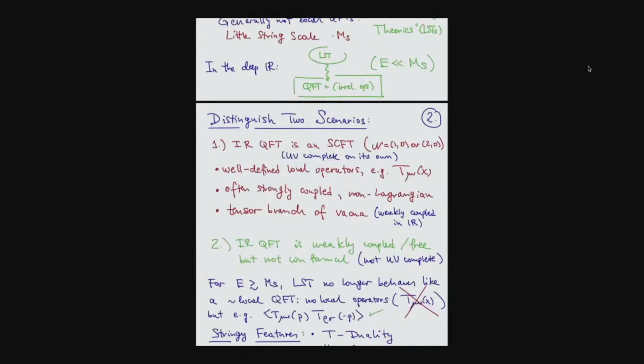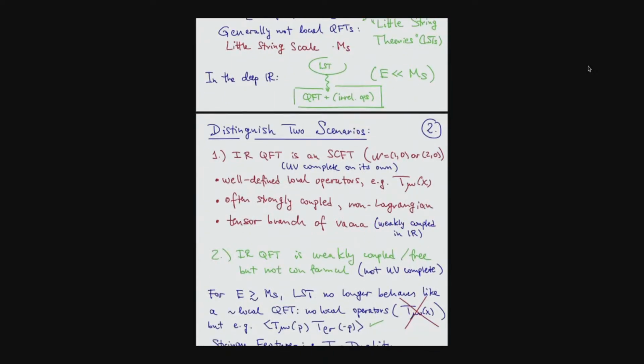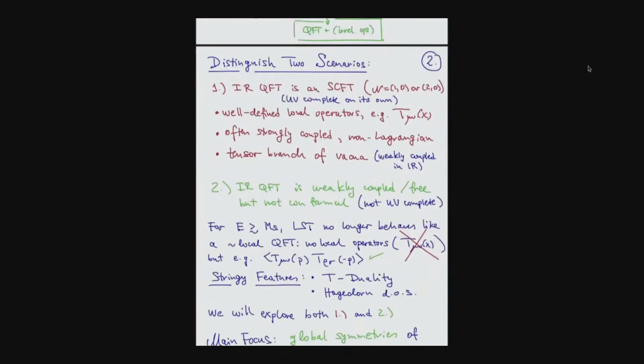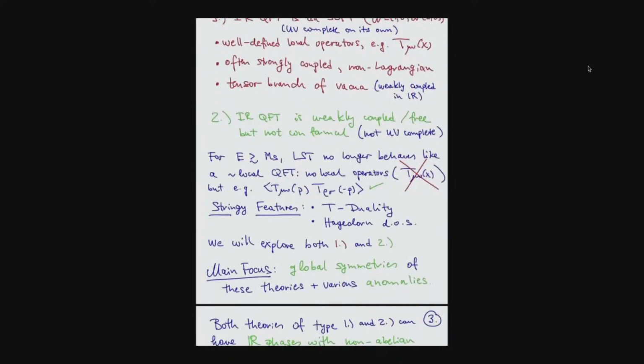Option 2 is that the infrared field theory itself, even at the origin, might actually be a weakly coupled quantum field theory. It might not be a strongly coupled superconformal theory. For example, it might be a gauge theory in 6 dimensions. If that happens, then the theory there is weakly coupled and even has a Lagrangian, but it is not conformal. As I'll emphasize in a second, 6D gauge theory is not conformal, and it is not UV complete. So in that case, we are not entitled to study this theory in isolation. We must actually remember the embedding into the little string theory and the modifications that kick in at the little string scale. And these are the two different infrared behaviors.